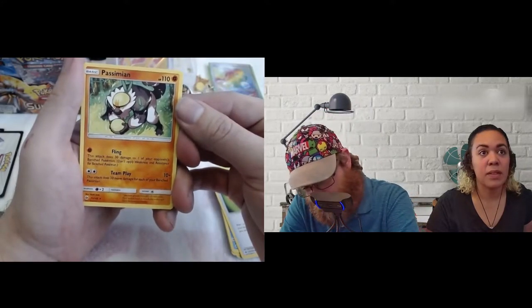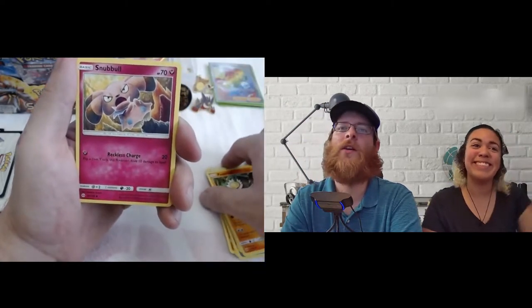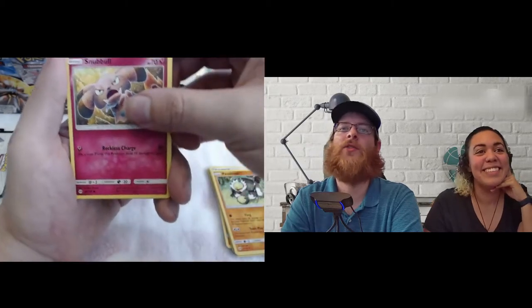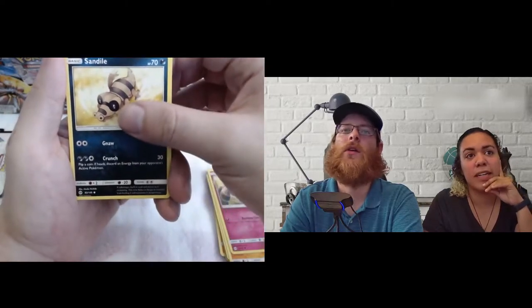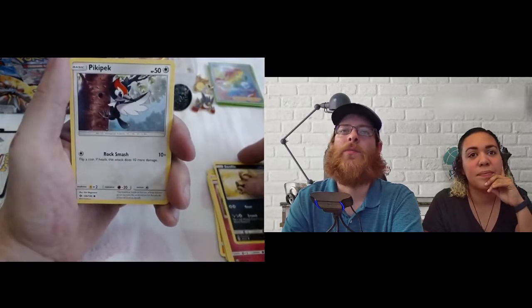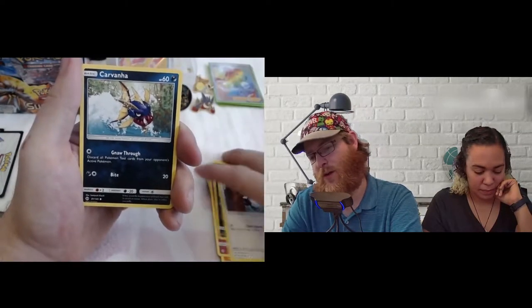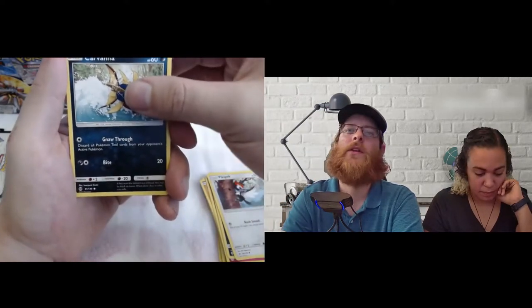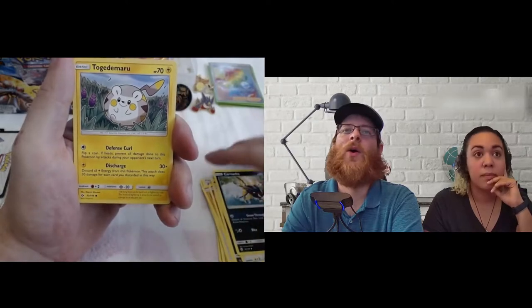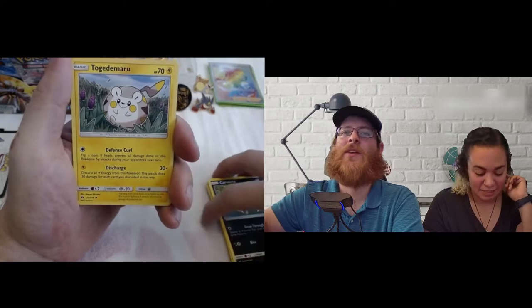Passaman. It's like a monkey. Oh, that's the basic. Okay, never mind. I thought he was the evolved form of a different one. Snubbull, OG. There you go. Reckless Charge sounds about right. He looks angry. Sandile, little crocodile. I like the card. I like the color. There you go. Peck, back again. Oh, Caravana. There you go, OG. Ooh. The artwork on that's nice. There you go. Oh, Todimaru. It's like the anime character almost.